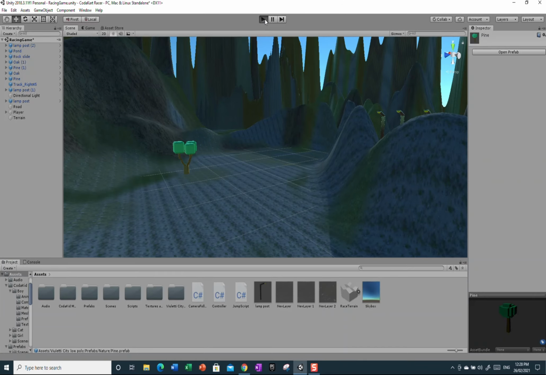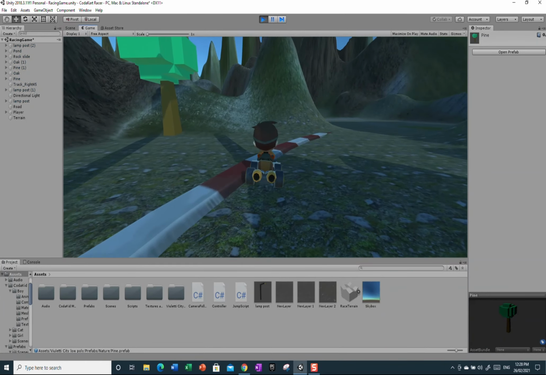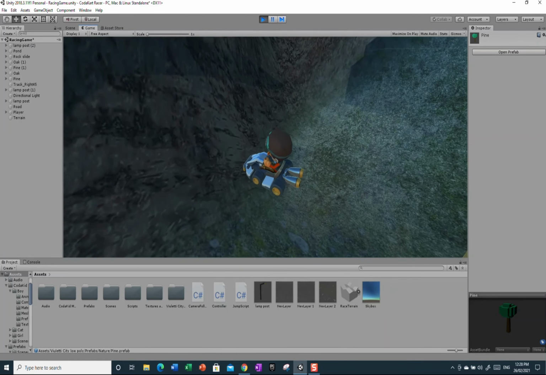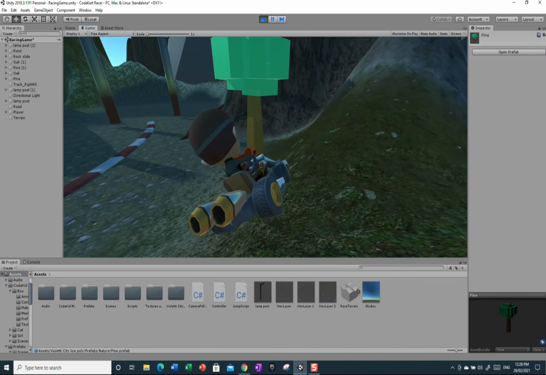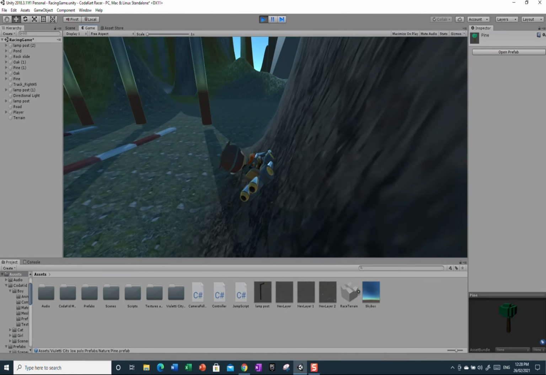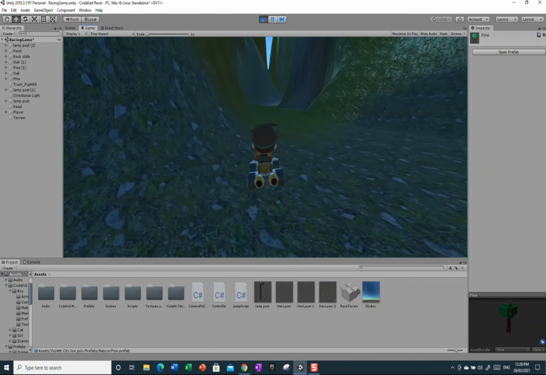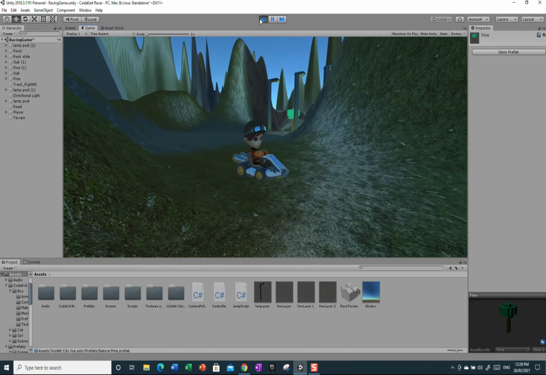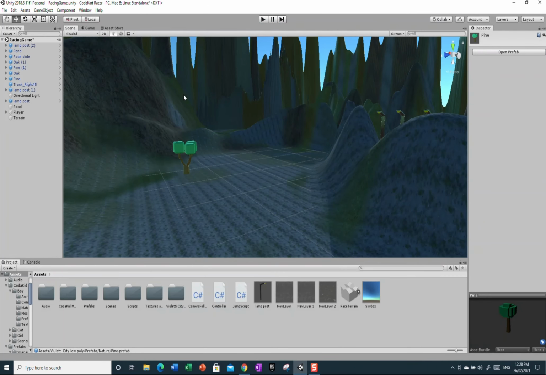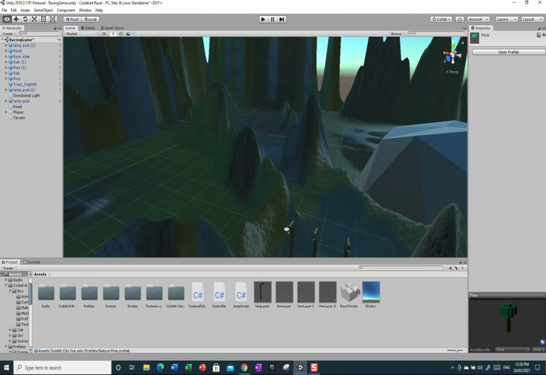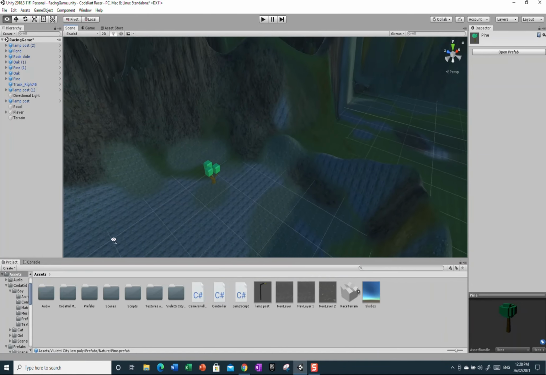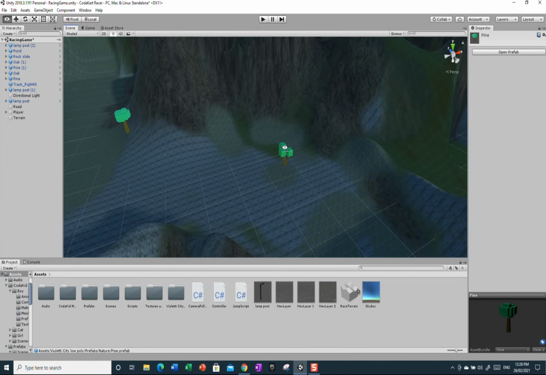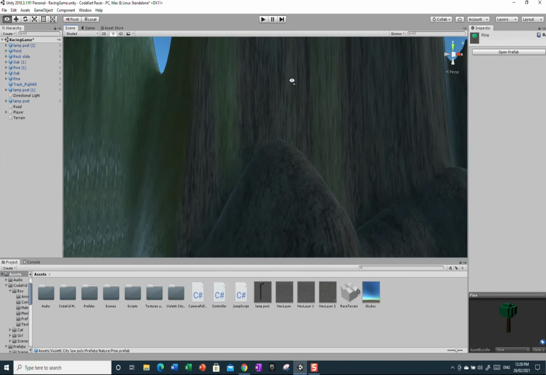I'm gonna test my game real quick, and I'm gonna see if the trees have a box collider. I'm pretty sure they don't. That means our character does go through the trees, which we don't want, but that is in the next video. I'm not gonna put anything that's in this video into the next video, that would be kind of bad. But anyway, I'm gonna do that in the next video.